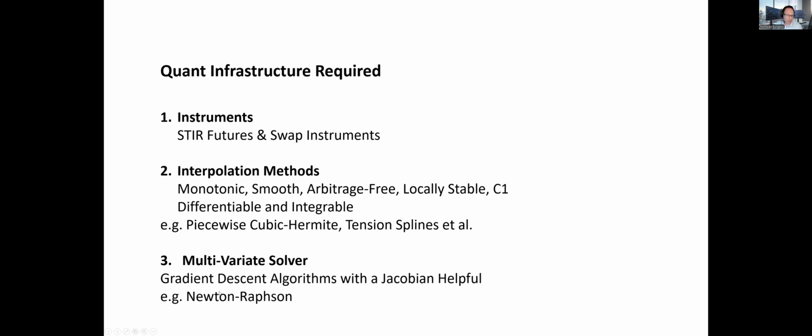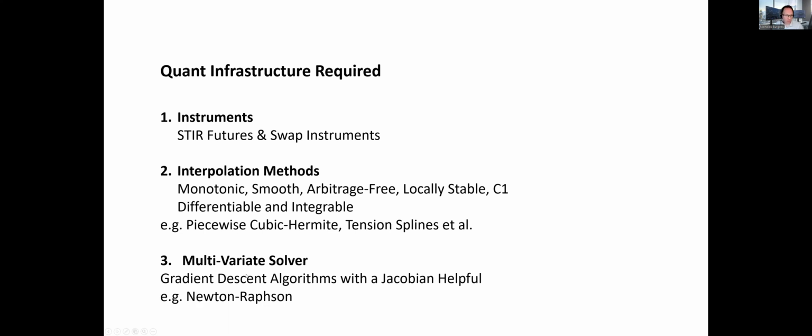So I strongly recommend the gradient descent, not because it necessarily helps the solver process too much, but it provides a lot of great benefits when it comes to risk scenarios, fast curve building, and analytical portfolio risk. So it's going to be extremely helpful and give you an advanced curve.